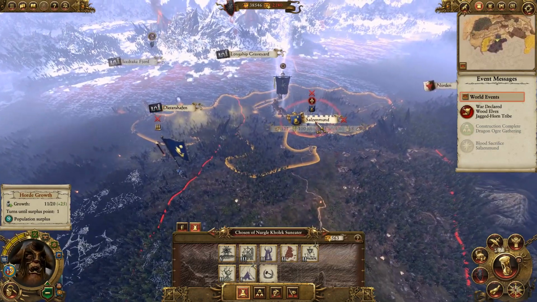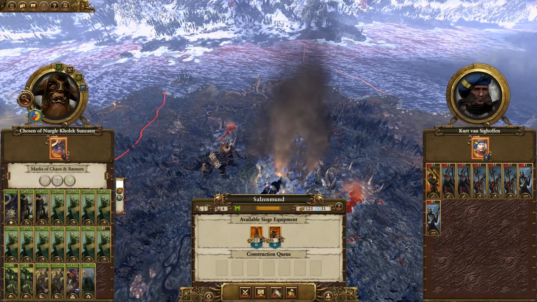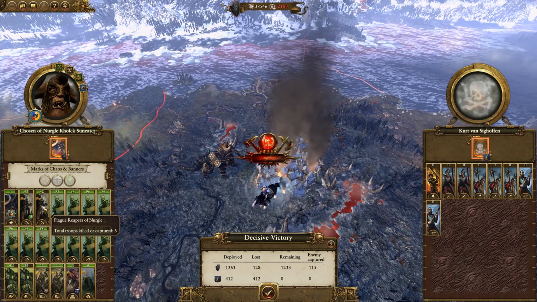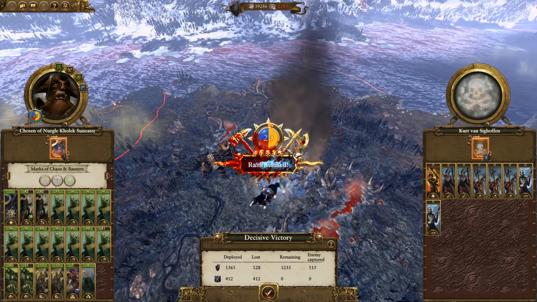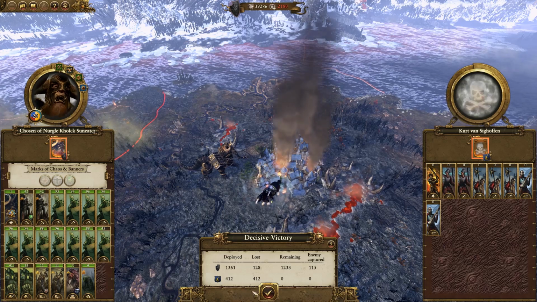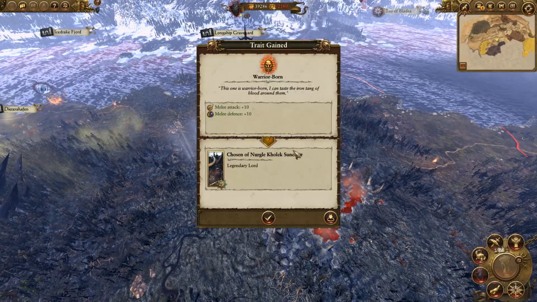So I'm going to hit Salzenmund. Finish it off with an auto, because I don't really need to do anything else about that. Plague Reaper's getting damaged heavier than I would have hoped, but not too bad. A little bit of loot. Ranked up to 20 for Kolek, and we're going to raze it to the ground.